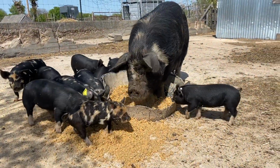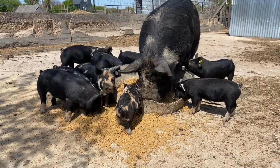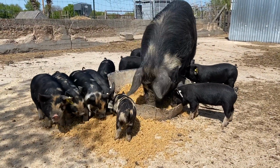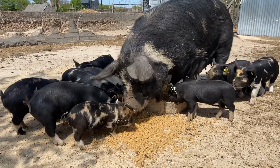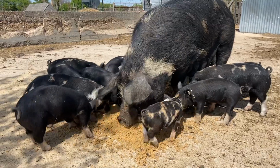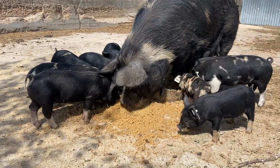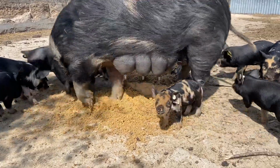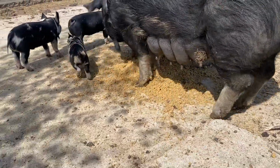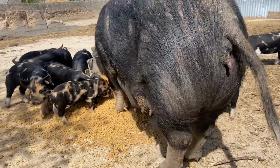Alrighty, Dose and her 11 that she still has. So, you know, she had 12, lost one. Still has 11, doing great. And they are a little over 4 weeks old now. They just got castrated this Sunday. So I castrated four boys, and those four are also doing good. The runt was a little boy, and he's still holding in nice from that. Everybody seems to be doing good.